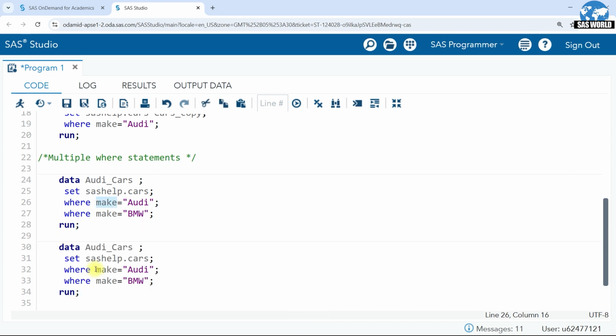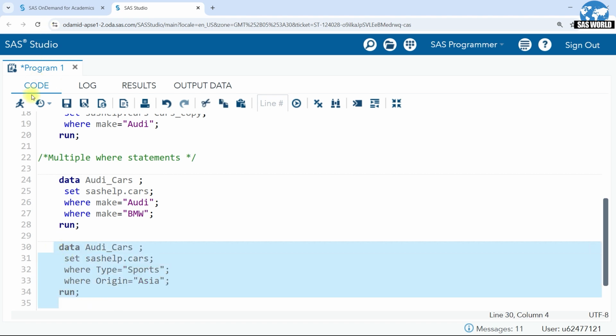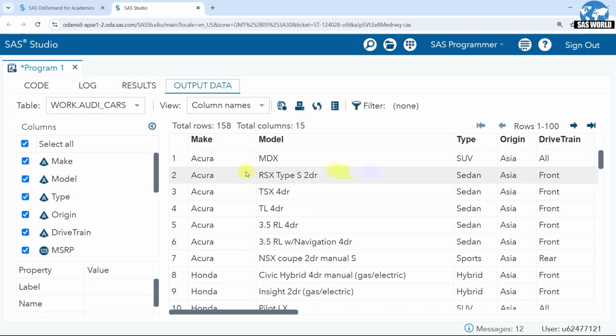I'll use another variable this time. I'll change this to type equal Sports and origin equal Asia. Run this. It is giving me 158 observations.